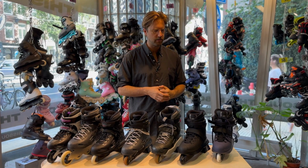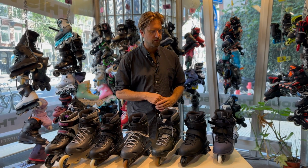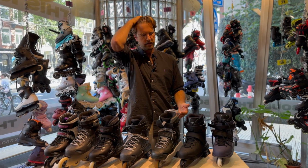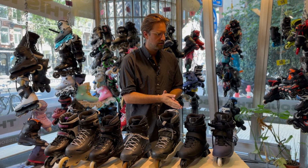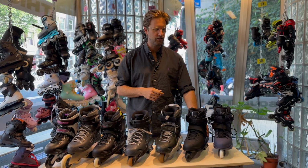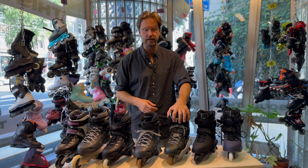I don't know anybody who tried this skate and had a specific pressure point. I mean, if you always have a pressure point somewhere, then you're going to have it here as well, but it's not going to be the fault of the skate. So there's nothing in the skate that's badly designed. It's a really good liner, it's a really good fit. That's why they kept the same fit for this shell as they had in the previous shell, because the fit was just good.